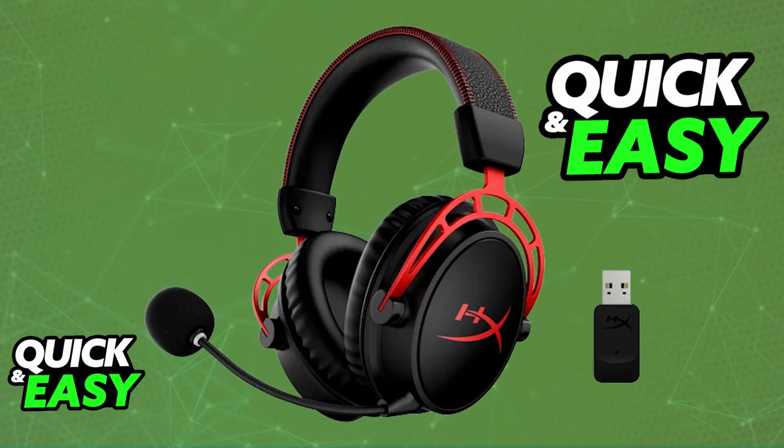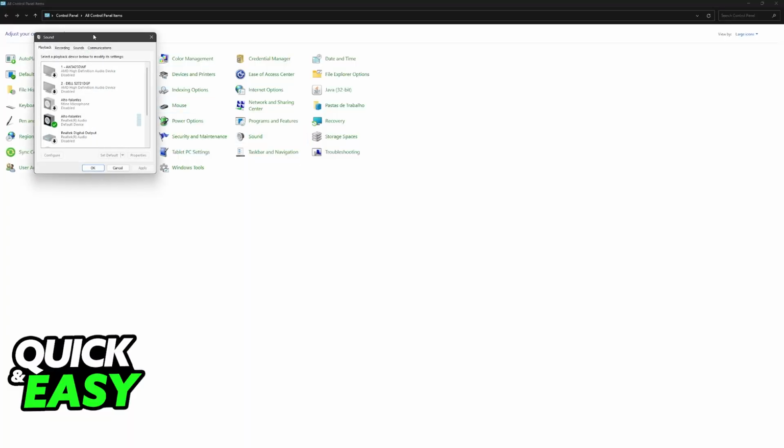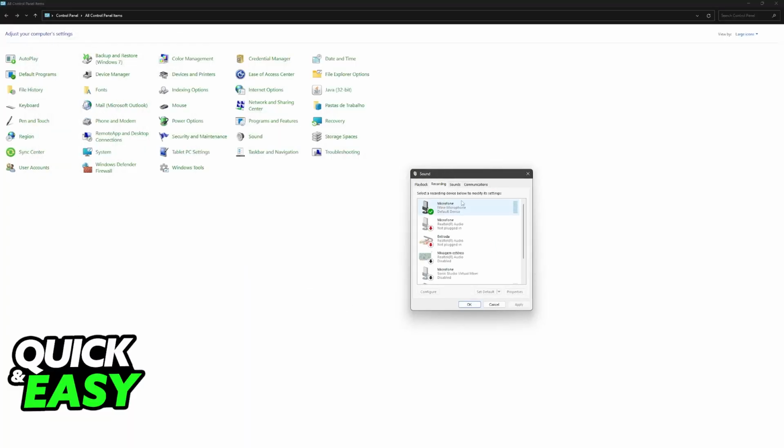You can also set it up by going over to the control panel. So on your PC, open the control panel, go over to Sound, and you will be able to browse through two tabs, playback and recording devices. In here, if you tick these two options, show disabled devices and show disconnected devices, you will be able to see every single device plugged into your PC.